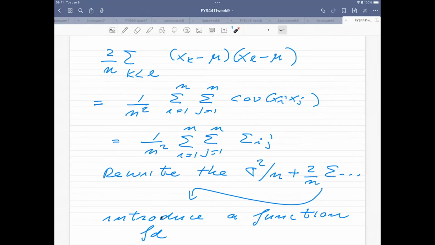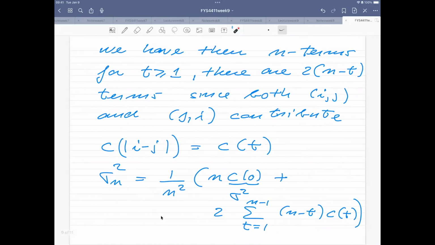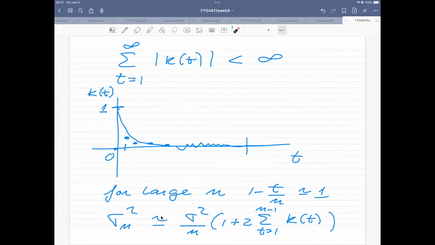There is a code in today's Jupyter notebook where you can evaluate the autocorrelation function and the covariance by using the standard direct formula. And you will see that when you increase the number of points, it's going to be slower and slower and slower. So the whole thing with the blocking method is actually to exploit this property of the autocorrelation function, which we have rewritten here, and then exploit neighboring samples where we split them into blocks. And each blocking level is going to reduce the correlations.